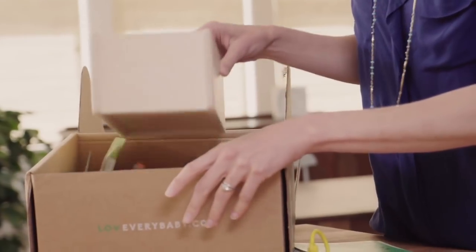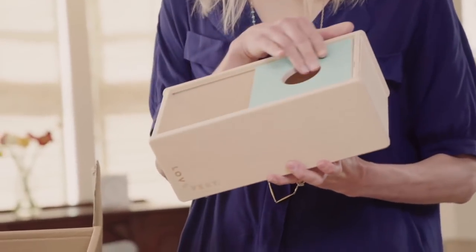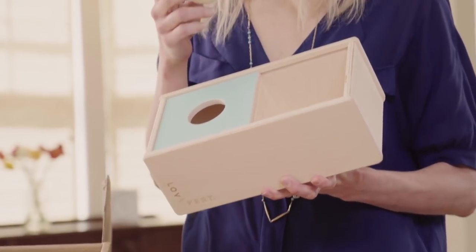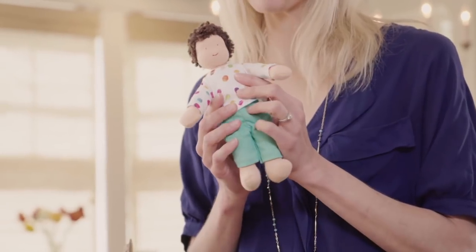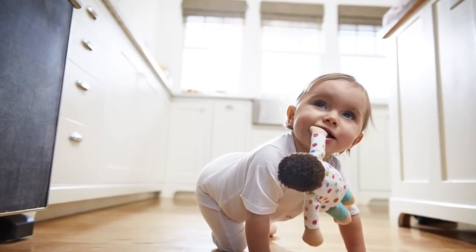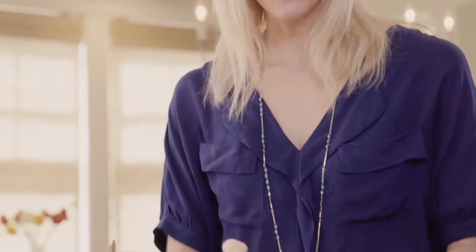We have this very fun sliding top box — your baby can discover pushing the ball in, slide the box, and discover that the ball is on the other side. This is a little friend for your baby: an organic cotton doll, Baby Avery. At some point your baby will start to play pretend, so this is our little friend.